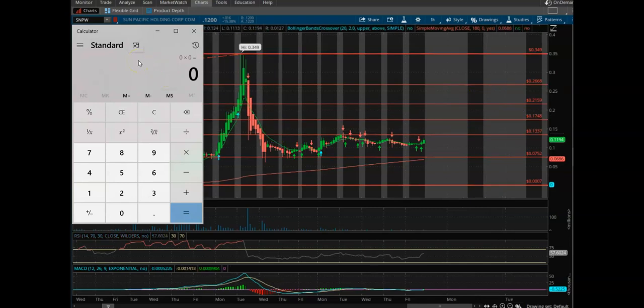Just to give you an idea, for those of you who don't know how to figure out how many shares you can buy, and to show you how cheap this stock is right now: if you have 120 bucks, plus your 6.95, because you're going to need that 6.95 to purchase this OTC stock. Minus the 6.95 fee, you'll have 120 left. Divide that by 12 cents, and you can have 1,000 shares of this stock. And if it rides up to 25 cents, which I'm playing it safe there, it can go a lot higher, then you have $250, and you minus your 6.95 fee, because you'll have to pay that whenever you sell, minus your 120 investment, you can double your money just off of a small $120 investment.